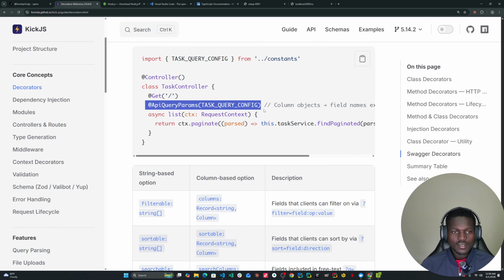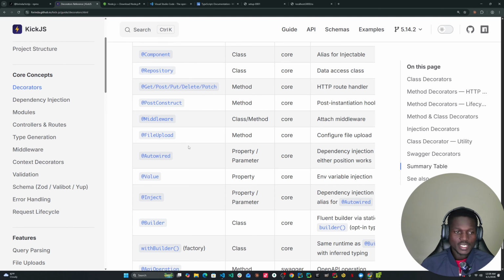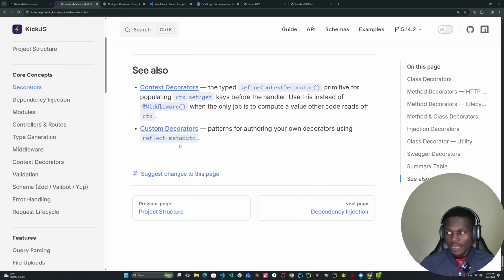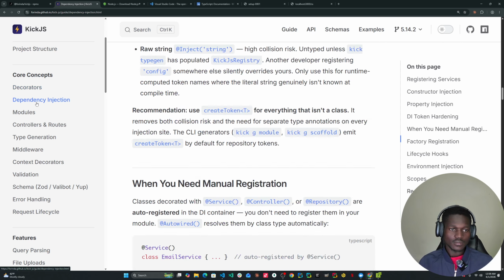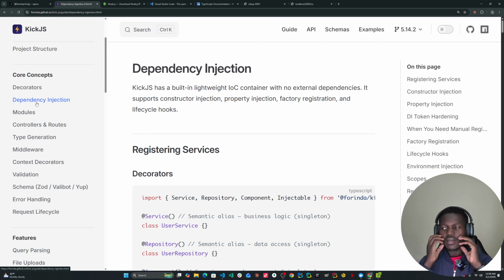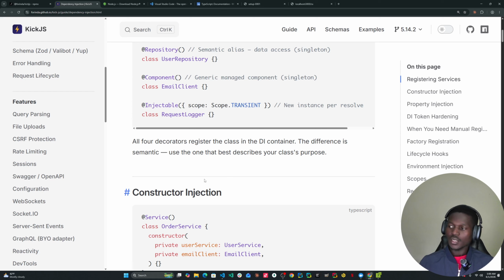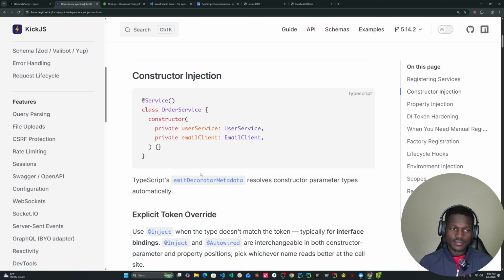Majorly this is how you would use it, but it's a bit advanced. So we have a list of all the decorators listed here, but now switching gears a bit, from decorators we are supposed to handle dependency injection, which we have handled, but I don't think we have handled everything. But whatever we've handled, I think is just okay to work with the way it is. I've talked about the service, repository, component, but you can choose whichever you so wish.